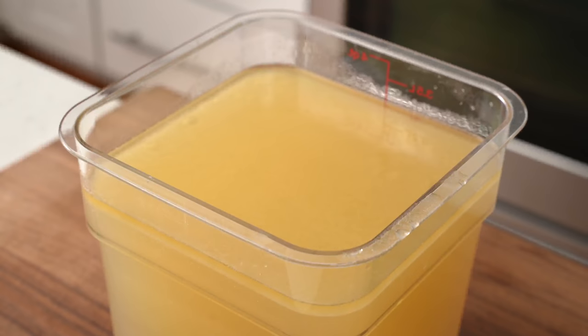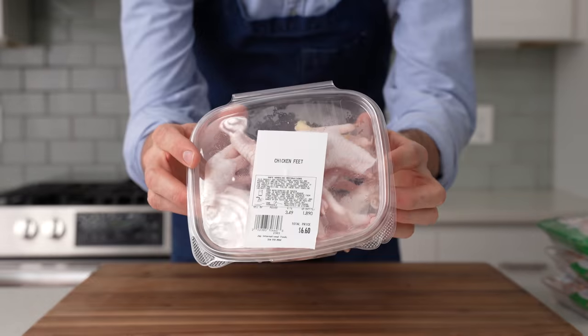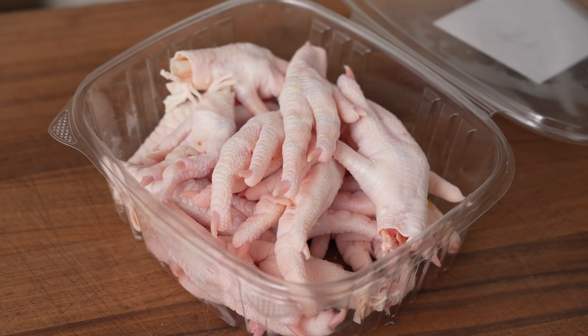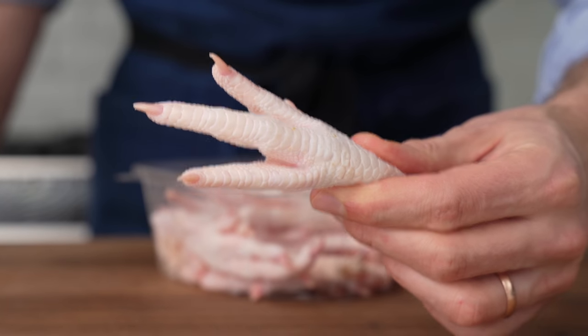Now, while that cures, it's time to make some very flavorful chicken stock. For that, I've got a bunch of chicken bones here, specifically 3 packs of chicken backs, or about 2 kilos worth, and 1 pack of chicken feet, about 1.5 kilos of those. Chicken feet are the secret to pro-level chicken stock, full stop. Reason being is they're full of gelatin, and that melts into the water, bringing a ton of body, viscosity, and richness to the stock that you can't get from just bones.